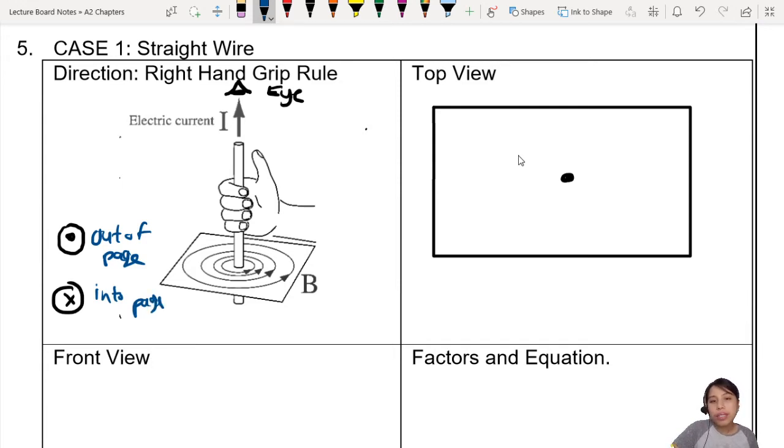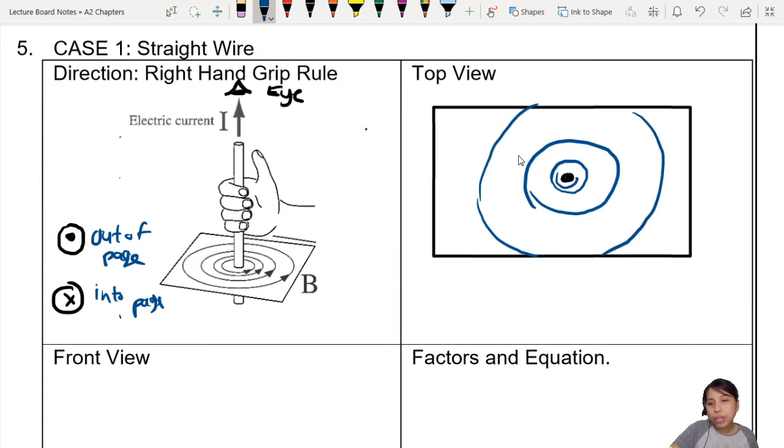So how are we going to draw the field lines? Very close to the wire, you're going to have very strong field lines. As you get further and further away, they become more spread out. I try to draw a few. Here got some more. So all these are going anti-clockwise around the wire. So we're going to draw them like this. How to check? You take your finger and put it in a way where your thumb is coming out of the screen. Slam your thumb on the screen right now and see whether your fingers curl in the direction that I just drew. Put your hand on the screen. Alright, so that is the top view of it.